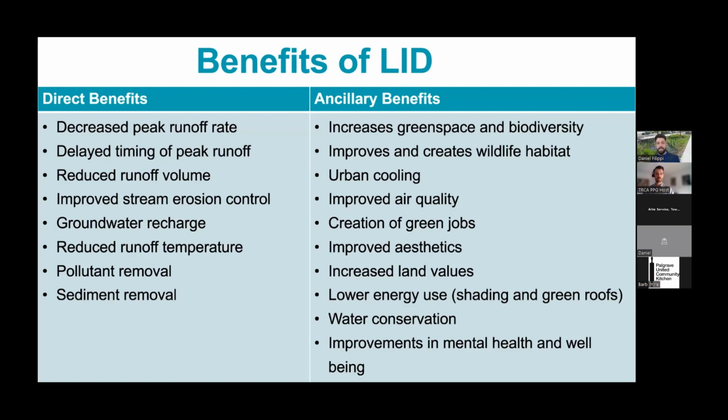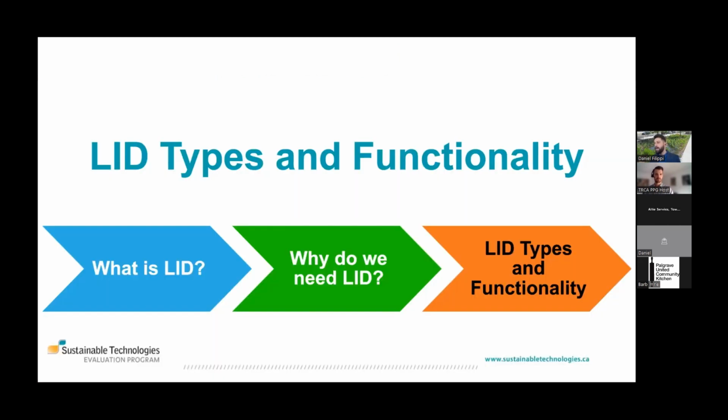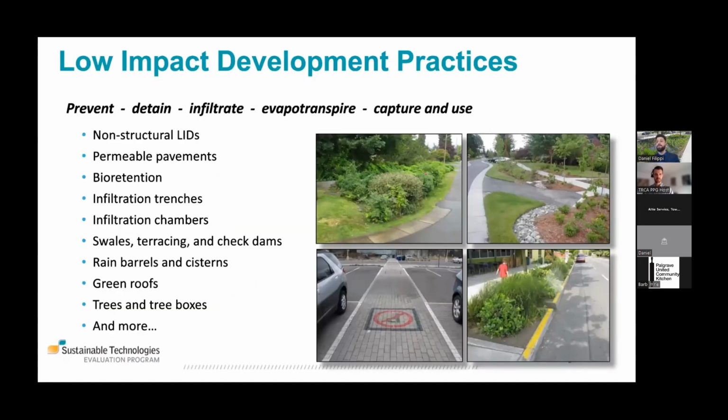So here's a number of benefits. I know I'm getting close on time, and I want to touch on a bunch of our features that Christy and Eustace will be talking about today that you can use within our LID STEP tools. So what are some types and functionality, and how could they benefit larger commercial properties? There's a number of different types of LID features. We've talked about bioretention, permeable pavements, trenches, chambers, large rainwater cisterns or rain barrels, green roofs, stormwater tree trenches and tree boxes, and the like.